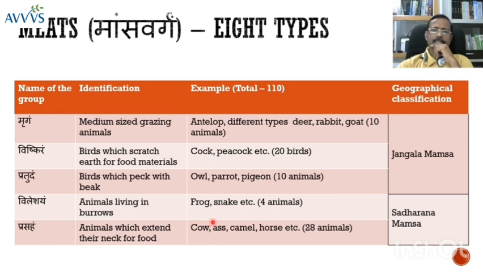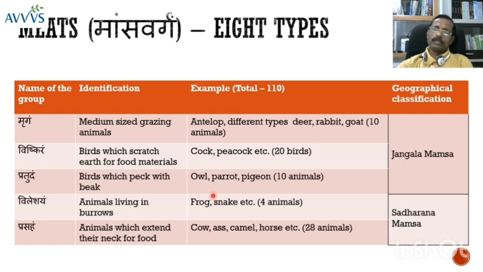And even cow is mentioned. Cow is a sadharana mamsa. It is not advisable for daily use. Cow, beef items, buffalo, etc. are not for daily use. But you can take them, no doubt, they are having some health effects. Even they are having some negative effects if you consume in an excessive quantity or in a regular style. So almost all these things have their own health effects, either positive or negative.